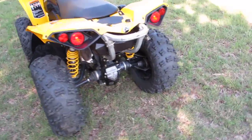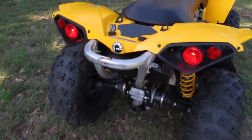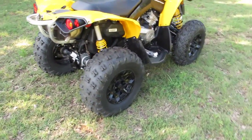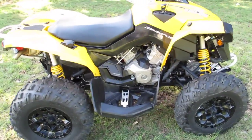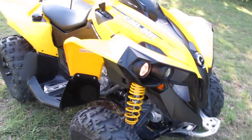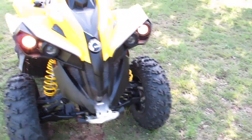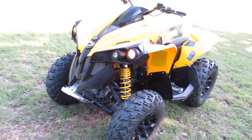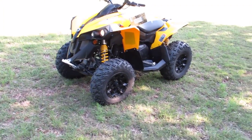It's got a place back here to tie down your ice chest or cooler. This one's got the factory muffler — it hasn't been snorkeled, it hasn't been modified, it's basically a stock unit. But a lot of guys like the 1000 because you can put big tires on and they'll turn them, and they've got plenty of power to get through the rough stuff. This one's designed with long travel suspension to go at speed over the whoop-dee-doos.